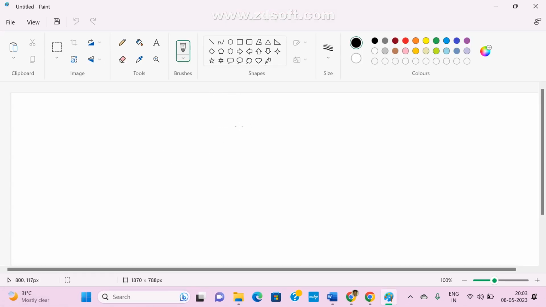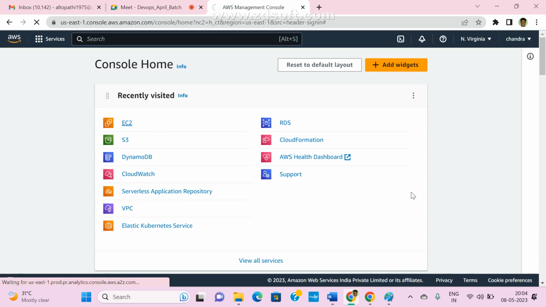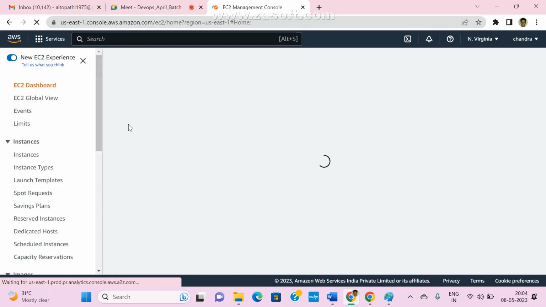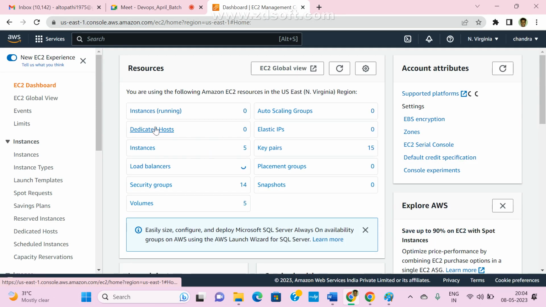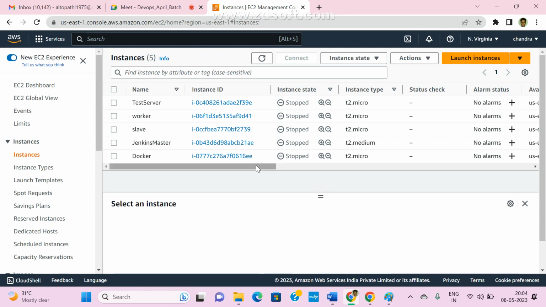So already you know what is Docker client, and what is Docker daemon, images and containers. Also last class we saw how to install Docker in a Linux machine, AWS Linux. I hope everyone knows how to install the Docker setup. There are multiple ways we can install, so that is also one way.